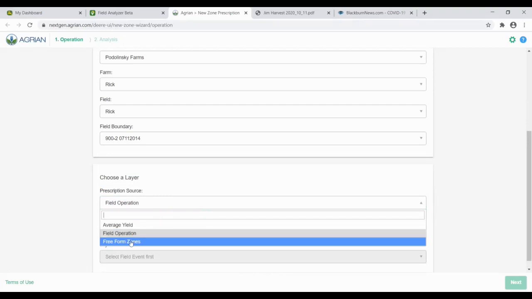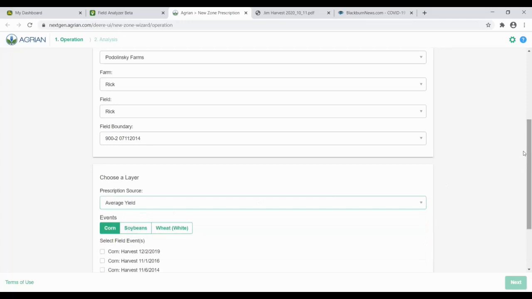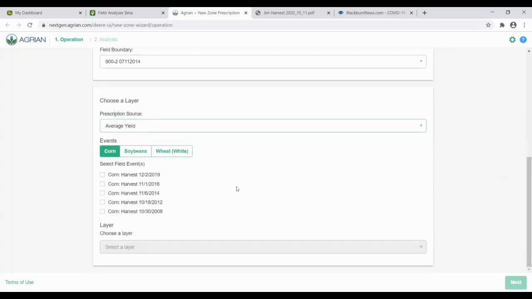You can hand draw prescriptions using polygons and different shapes. I myself, I've drawn a maze, a corn maze for someone, which worked out well, actually. The average yield, though, is what I know many were hoping that we got to, and it's now capable of doing that. So you can select which years you use. So if one year maybe your harvest map was only partial or something, or a really off year that would skew your average, then you would exclude that. You select it by crop here.